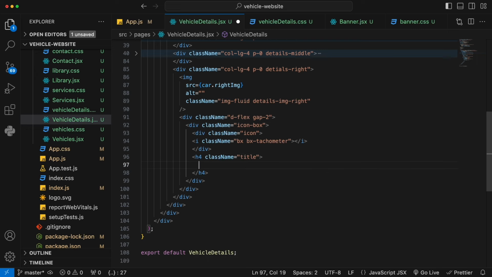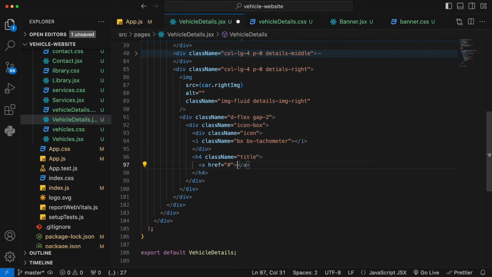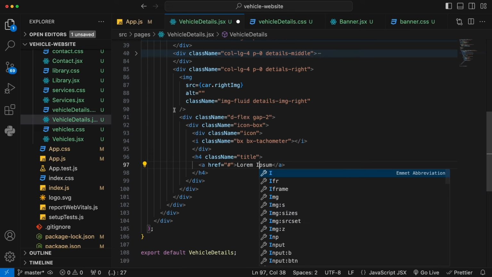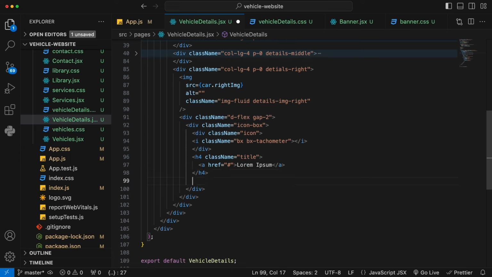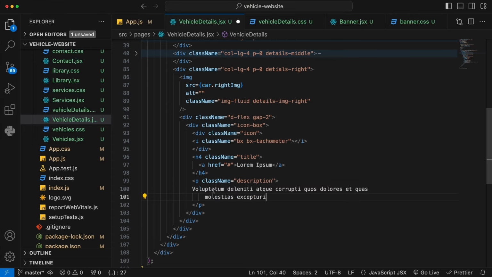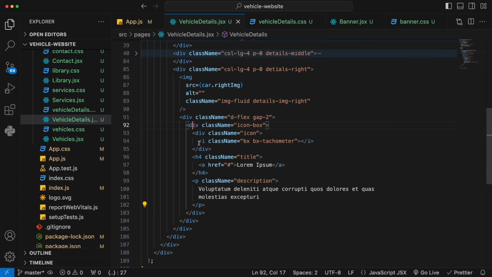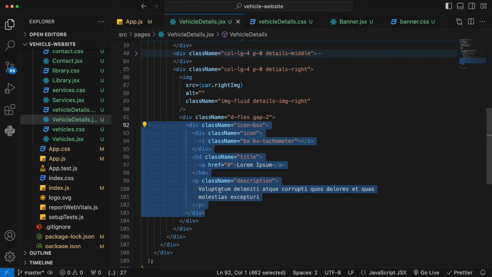And below it, I will have a title for this icon box, and it's going to be an h4. And in that, we can give an anchor tag just in case the user wants to go somewhere by clicking on the title, and we say Lorem two, and then we have it. And make sure this one is a capital letter, and just below that h4, we'll create our paragraph and give a description class. Inside it, we're just going to put in some Lorem words as well to fill out the icon box as a whole. So if you're going back, you see that thing is there. And then we need to have two of these to fill up the box.